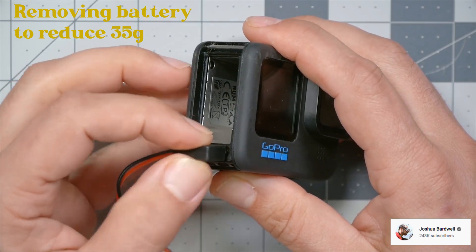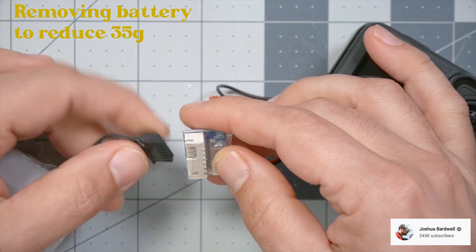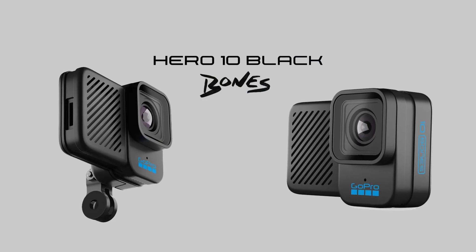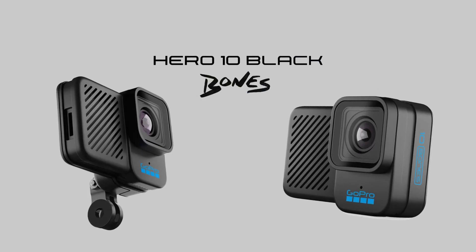What's great here about GoPro is that they've listened to the audience. They've seen what creators have been doing in this very niche area of filmmaking — essentially pulling apart the GoPro 10 and stripping it down as much as they can themselves to help improve the FPV drone experience. But GoPro have gone one step ahead and done this with the GoPro Bones, and done it in a much better way.